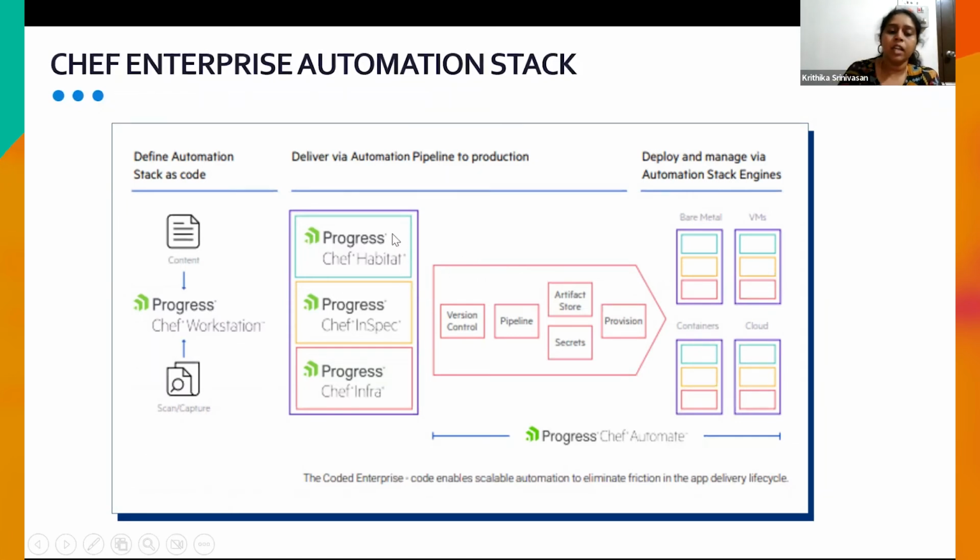So the development team defines the entire automation stack as code from the Chef Workstation, uploads the entire thing into a Chef server, and then once the pipeline starts executing, say the Chef client run happens, Habitat, Inspec, and Infra make sure that the necessary tasks are done. And then, say security vulnerabilities are set, Habitat makes sure that the entire code base is packaged and ready for deployment, and Chef Infra makes sure the infrastructure is ready.